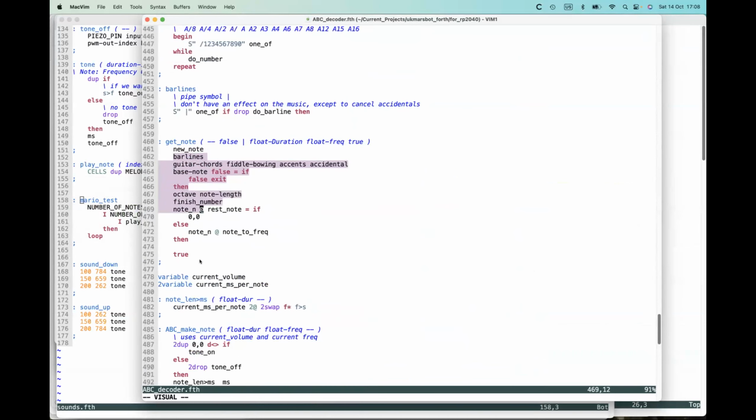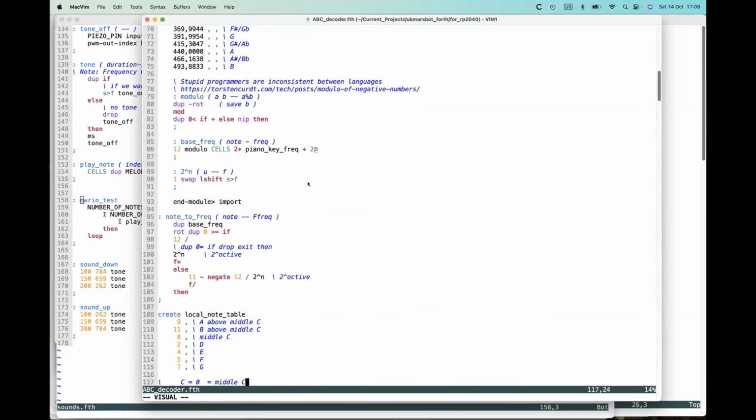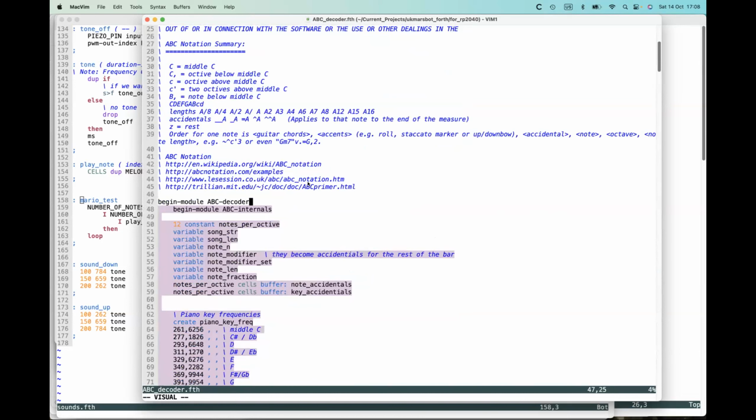So it runs through the string getting the bar lines, passes the guitar codes, fiddle bowing, so accents and accidentals. You have a look at the top of here. These are the accidentals, which are to do with which octave that note's on.